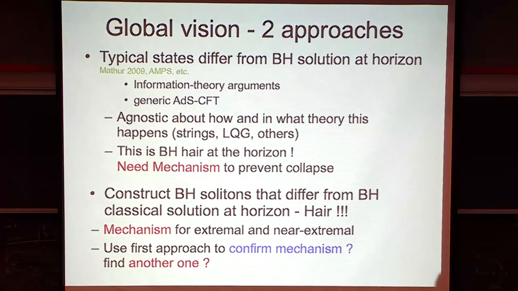Now, from our side, we've been building up these black hole solitons, which differ from the black hole at the horizon. For extremal and for near-extremal, we have a mechanism. It's a mechanism which involves, again, topology, fluxes, brane polarization and abelian effects. That's basically the meat of this mechanism. And you can say maybe this is the only mechanism which string theory has. I don't know. But the point is, could one actually use these generic information theory arguments to find the mechanism for far away from extremality, to find a mechanism for Schwarzschild, or maybe find another one? I don't know. But this is really what I'd like to get some information on.